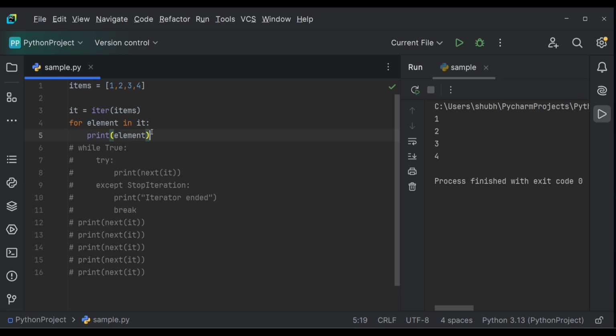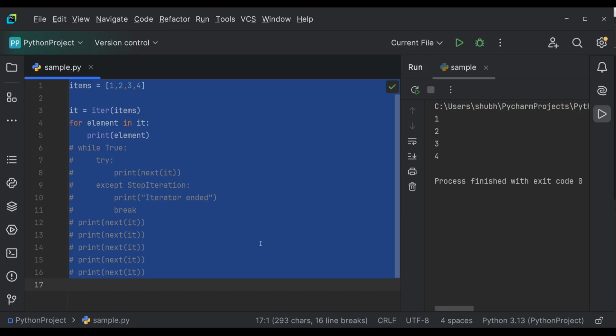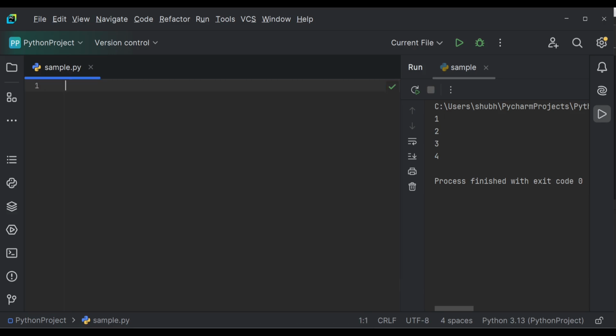Now let's learn how we can create our custom iterator. Let's create an iterator which will print the squares of the numbers. So this iterator will accept start and end value and it will print the squares of the numbers starting from the start value till the end value. So for that, let's create an iterator class Square.